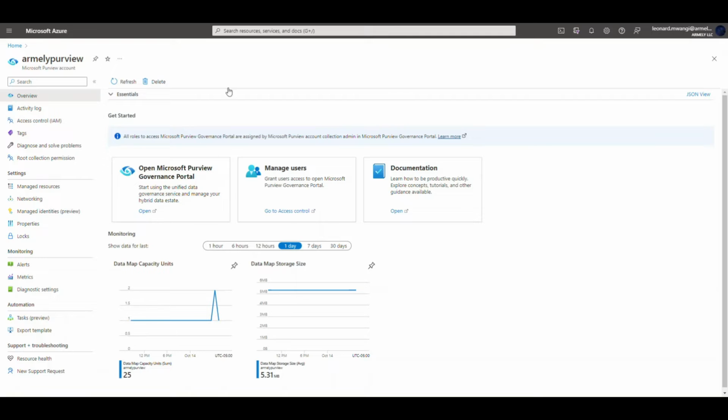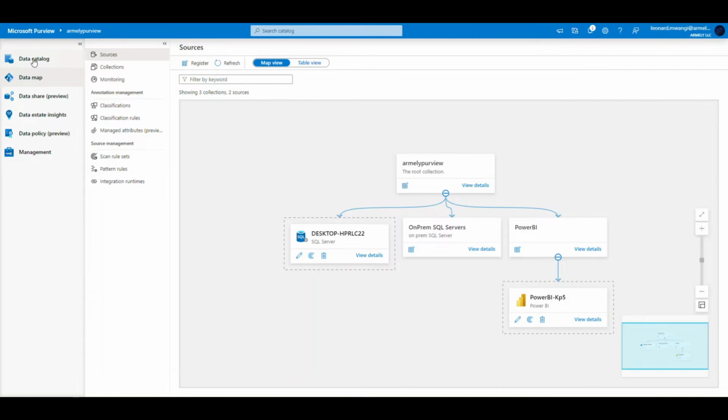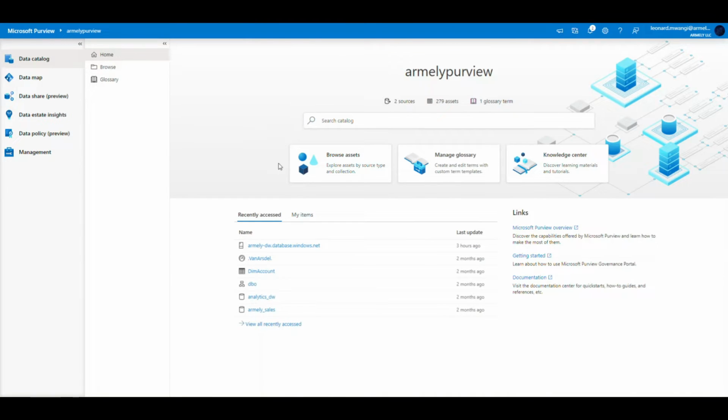So once I click on that navigation there, it's going to put me into this environment, which is my Purview environment now. And you can also access this directly by going to web.purview.azure.com. And once you get here, the first thing that you're going to see is our landing page, which contains different assets and different items that you can actually utilize.